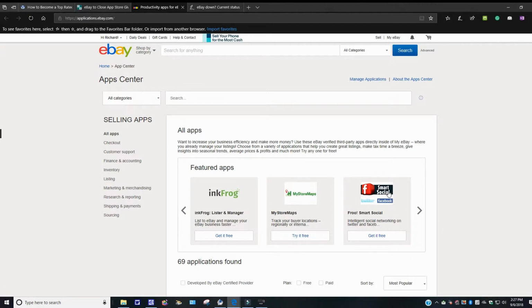Now, I do use Smart Social here, Facebook through Smart Social. I believe when you click this and activate it, when you do a video, it goes to Facebook. And here's my stores map. This is try it for free. When I say try it for free and get it for free, they're two different things, don't get confused. Get it for free, as far as I know, you're actually using it for free. Now, there may be bells and whistles attached to it, I don't know. But when they say try it for free, they're giving you a time span, 30 days, whatever, a couple of weeks. I would think most likely it's going to be a 30-day thing. That'll be the normal way to do it.